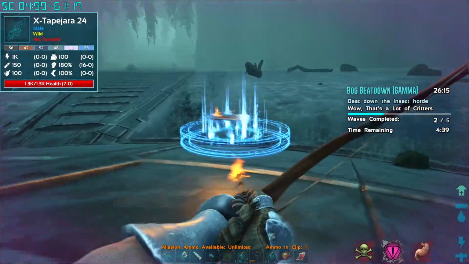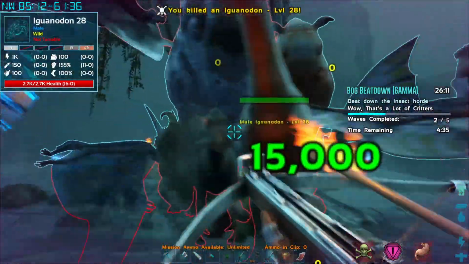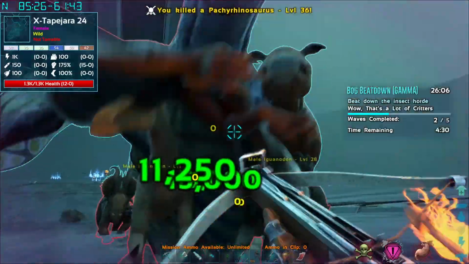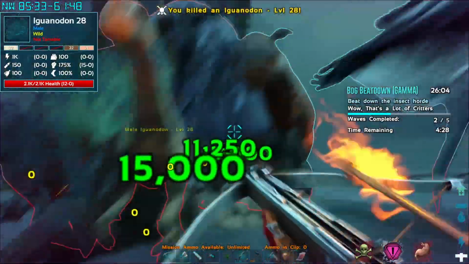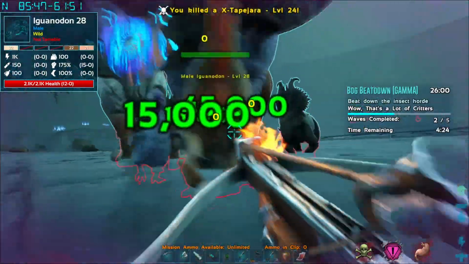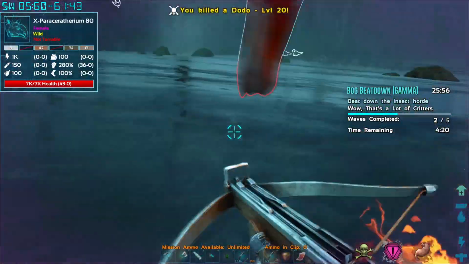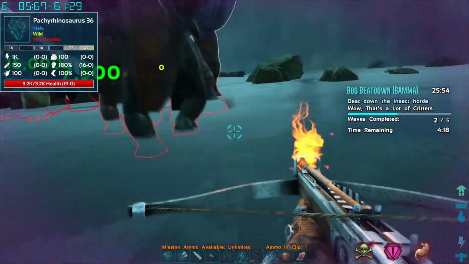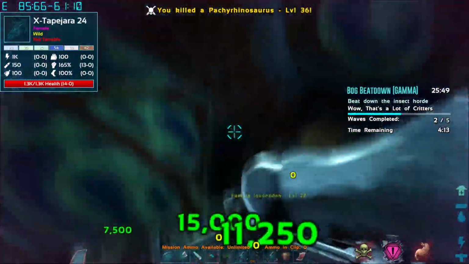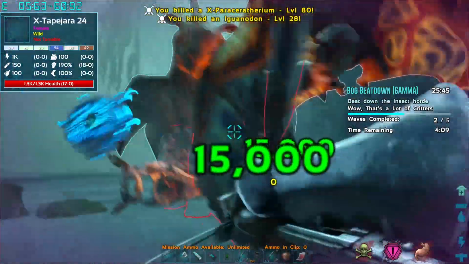Hold on. There we go. What do we got? Yeah, there we go. Alright, no more drawing. Just fire. There we go. Now we're in business. We're taking a little bit of damage, but we're okay. We're still alive. We're surviving. Jeez. This is insane. There we go. Yeah, these are not meant to do solo, man. This is like the least solo-friendly map.